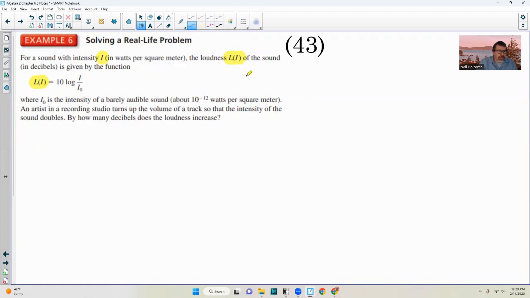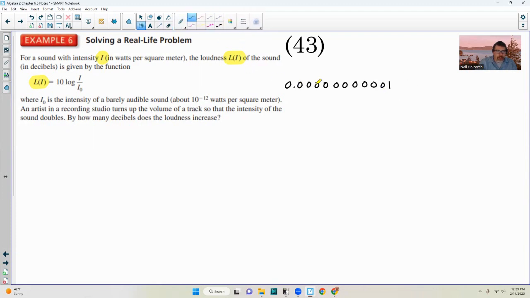So let's just pause right there a second and remember what they mean by 10 to the negative 12. If I have 10, the decimal's here. Negative 12 means to move the decimal 12 places to the left: 1, 2, 3, 4, 5, 6, 7, 8, 9, 10, 11, 12. And then erase the decimal that was there, and I don't need that 0.